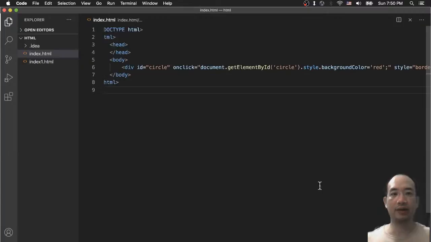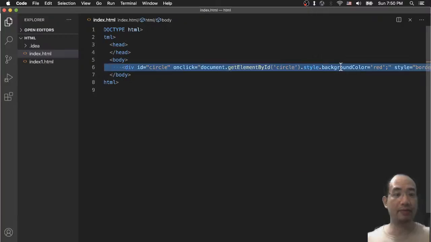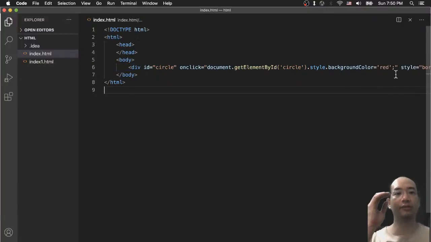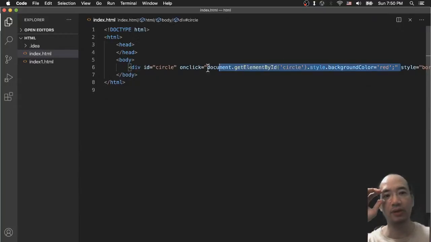Just add one JavaScript called document.getElementById, and you get this element, and change the style and the background color to red. Okay, so finish this one and let me know in the chat box.